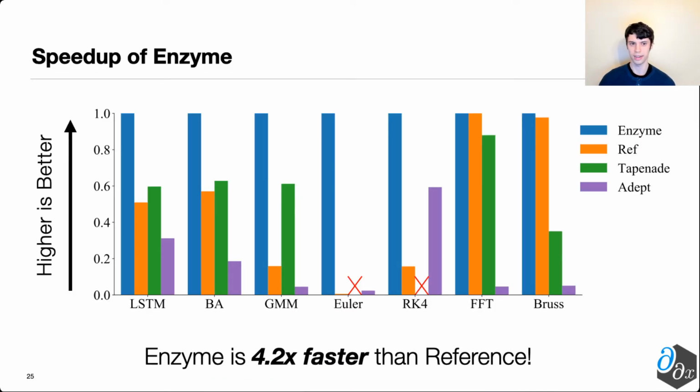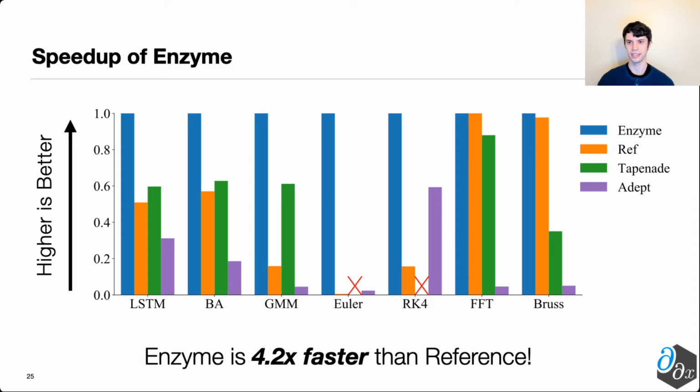Overall, let's first look at the comparison between Enzyme and the corresponding reference pipeline. So across the board here, Enzyme tends to do much faster, and it specifically does faster for everything except the FFT benchmark and the Brusselator benchmark. The reason for this is that the FFT benchmark and Brusselator benchmarks are already highly optimized, so any pre-processing optimization doesn't do that much. Looking across the board though, we see that there's an overall quite large speedup by being able to do this optimization first. Specifically, on average, Enzyme is 4.2 times faster than the corresponding reference pipeline.